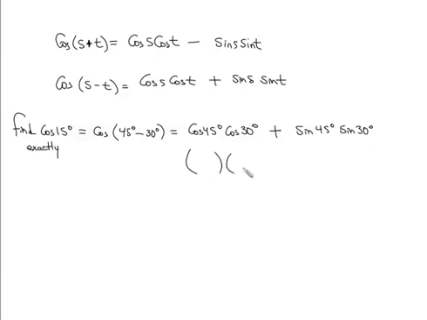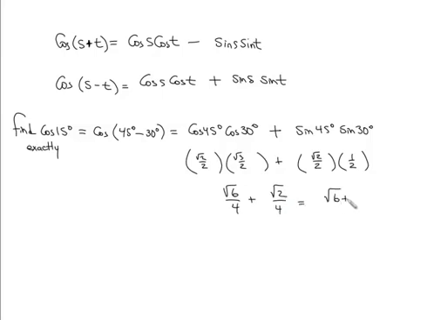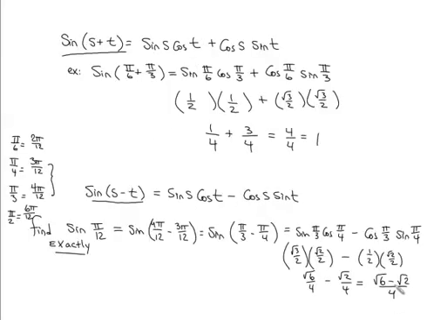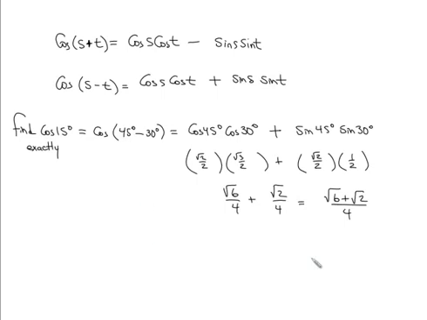Now we can evaluate these from our unit circle. That's rad 2 over 2, rad 3 over 2, rad 2 over 2, 1/2. This becomes rad 6 over 4 plus rad 2 over 4, which becomes rad 6 plus rad 2 divided by 4. Okay, very similar kind of answer to what we got just a moment ago on sine, except that there was a minus on the sine version. Here it's a plus when we do cosine of 15 degrees, also known as pi over 12.